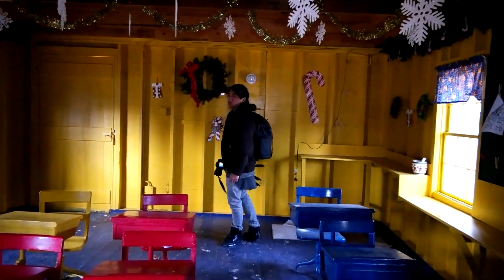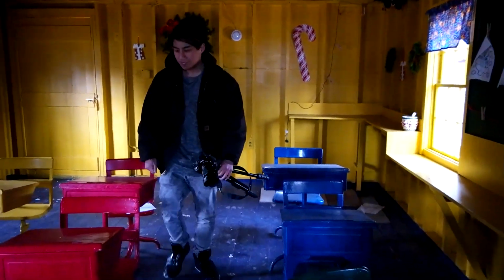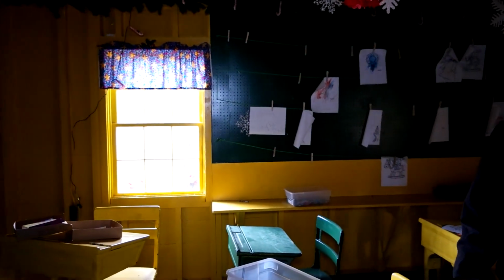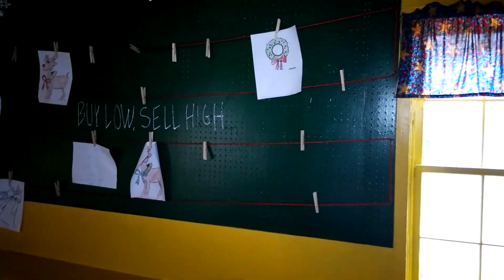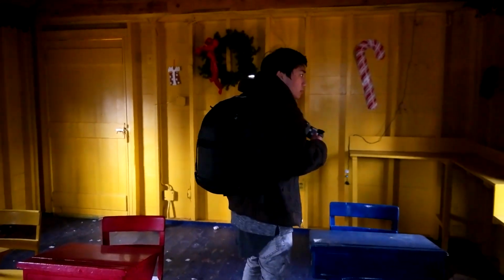Steve has just entered the room. Steve, you want to have a sit and learn how to draw? Yes, please. Cool. It looks like this is where the kids would paint the drawings, and that's where the drawings came from that were all hung up inside the houses. Yeah, it really does seem like that. It's probably one of the activities they did around this park. It seems like it's the main focus activity around this park. It doesn't seem like a park for adults or anything, you know? Yeah. This place is really exciting.